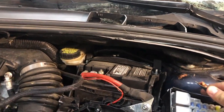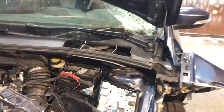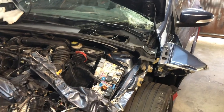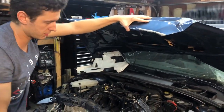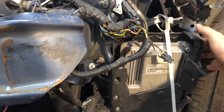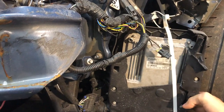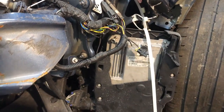That's the ground wire. Cut. I think they cut it, so whoever buys it will not start it up, because that would probably start the car on fire. You never know what can happen. And the guys from the auction, I believe they strapped this one down so it won't fall on the ground. The insurance guys, yeah.